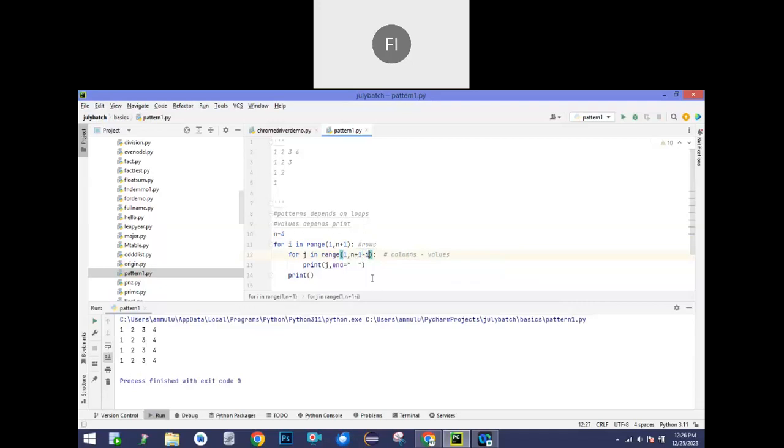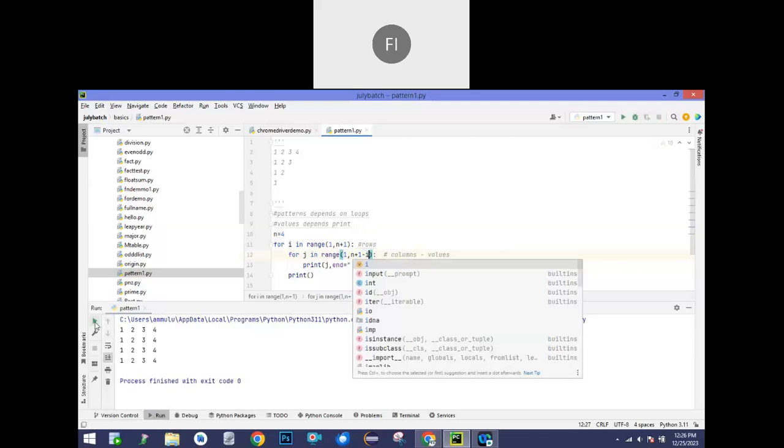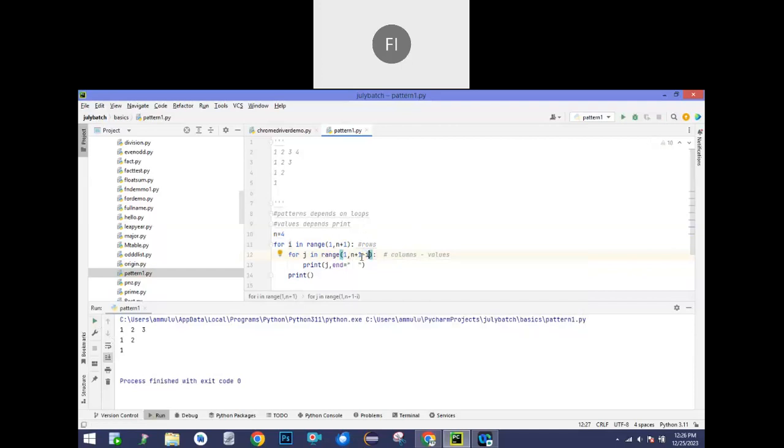One second, sorry. Alright, we'll check what happened now. Yeah, 1 2 3 1 2. We got it right. So now another thing we have to write: instead of n plus 1, give n plus 2. That means one more value will be incremented. So now you see we got the logic: 1 2 3 4, 1 2 3, 1 2, 1. So now what I meant, see that the number of rows should be equal to 4, right? So here what I'm trying to explain, n plus 2 means, n is 4, right?